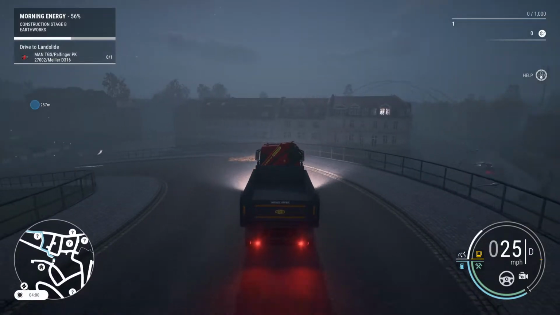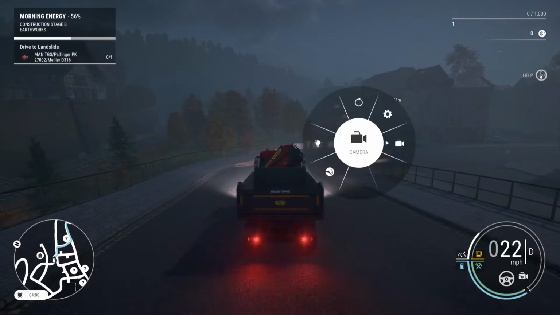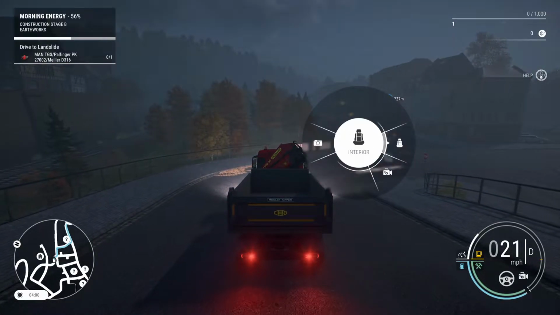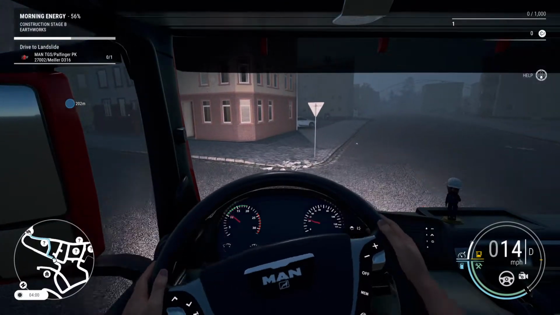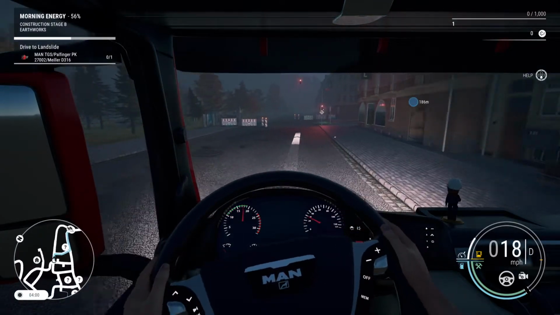Try and get in the cab sometime as well. There's a first person view, isn't there? Yeah, where's that? And camera interior. This is quite cool, isn't it? It's nice to actually see a truck and we're driving a truck.